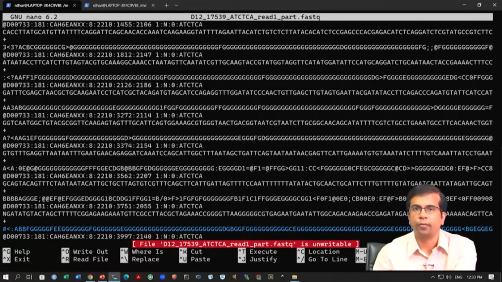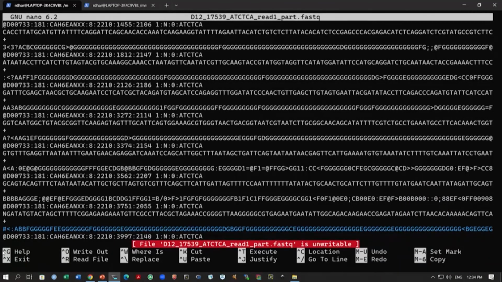Here it is, this is the file that is opened. It says that the file read one part FASTQ is unwritable. That is okay, we just want to look at this. Below this you will see the different options that you have, and how you run these options. For example, we have this x.